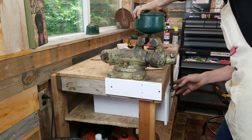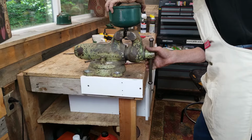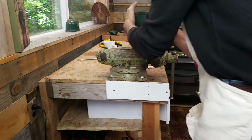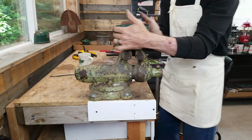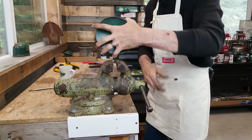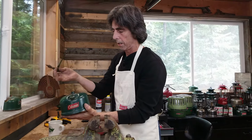It's all made of brass, so be gentle with it. Don't want to clamp it down too much. But just set her down there, and then grab the font and turn it around the valve. Okay. And out comes your valve.